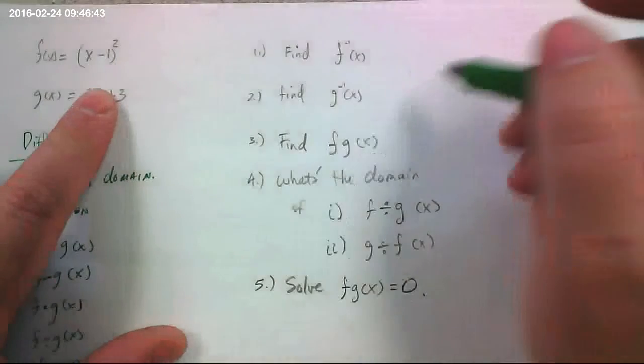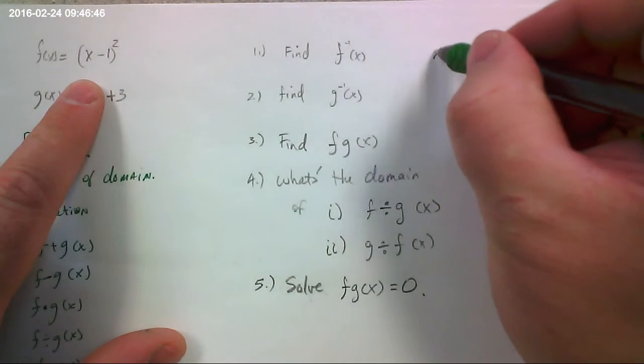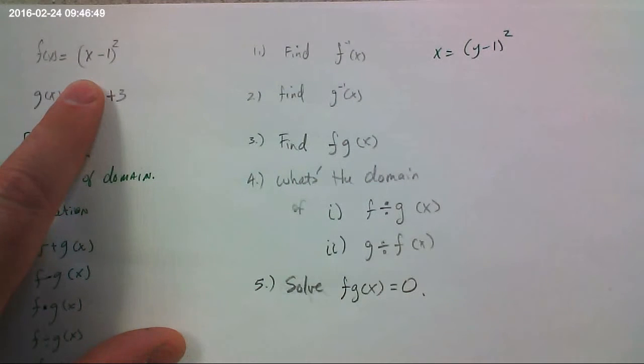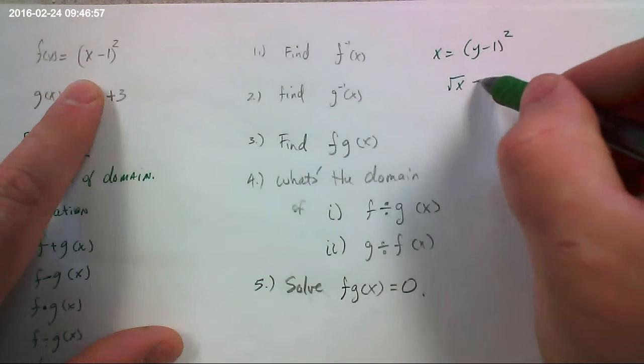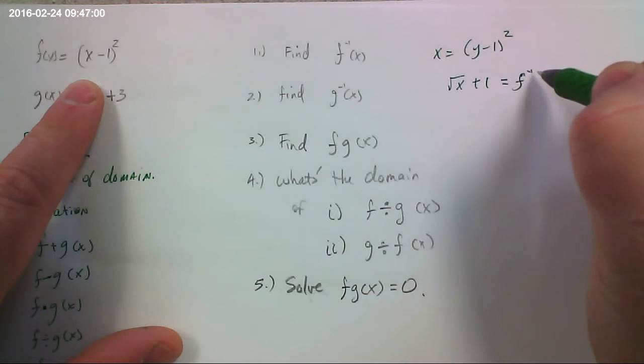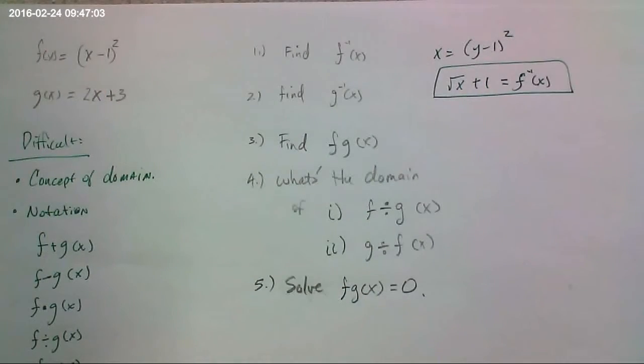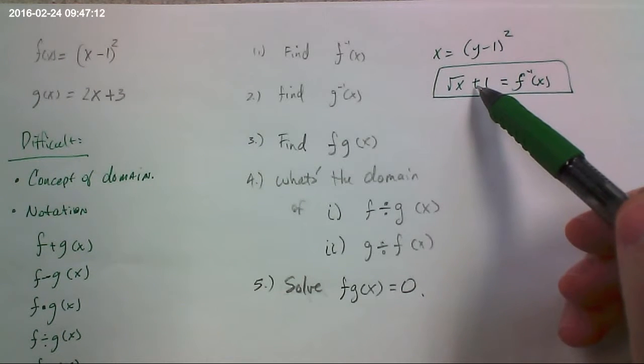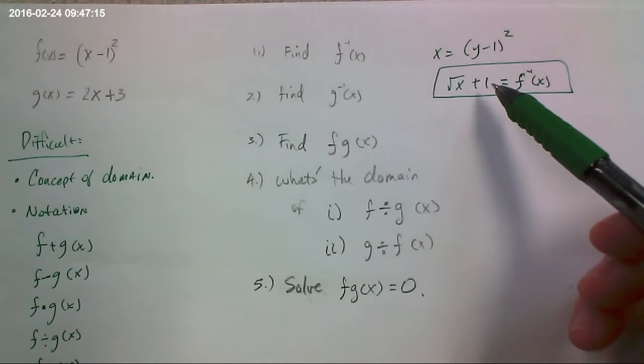Okay. So what we do, you remember, you take x and y and you switch them. So you're going to have x equals (y minus 1) squared. Is that true? And what's your first step going to be after that? Yes, sir, Manny? Take the square root of both sides, add 1, rename it, done. Questions? Does the plus 1 belong inside the square root or outside the square root? Why? Tell me, Manny. That's right, order of operations.